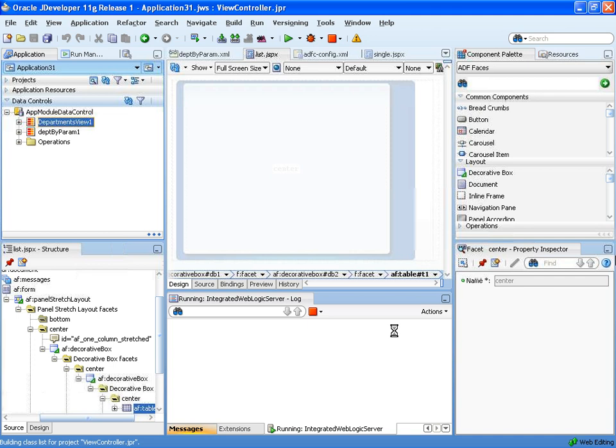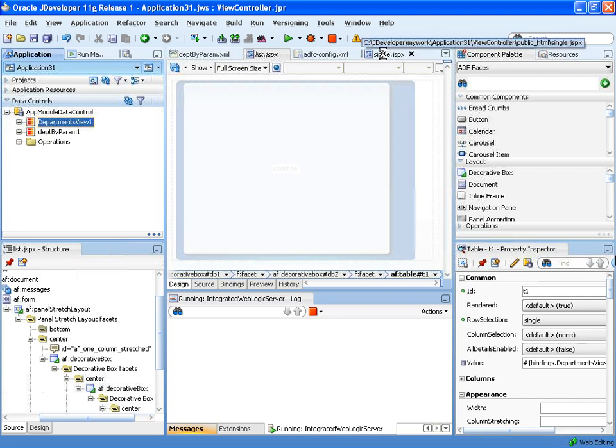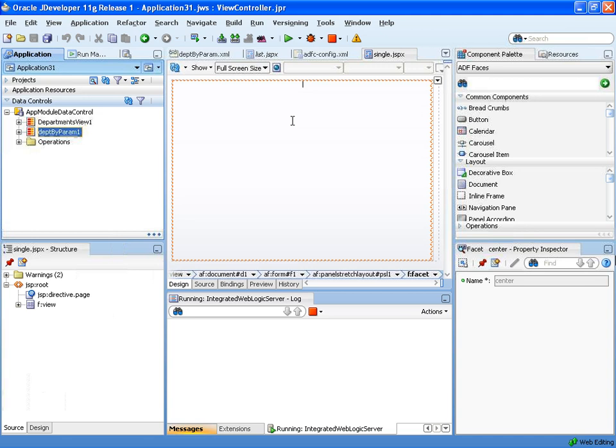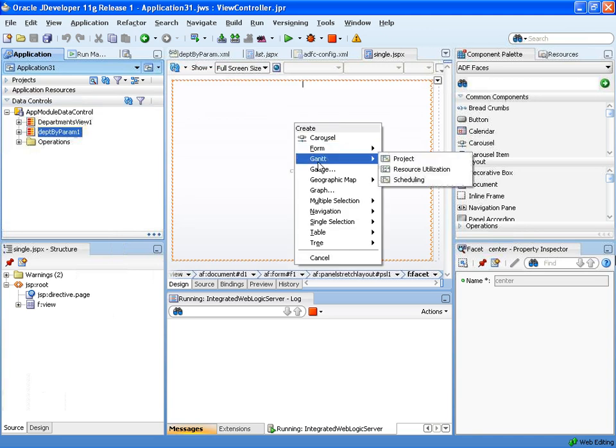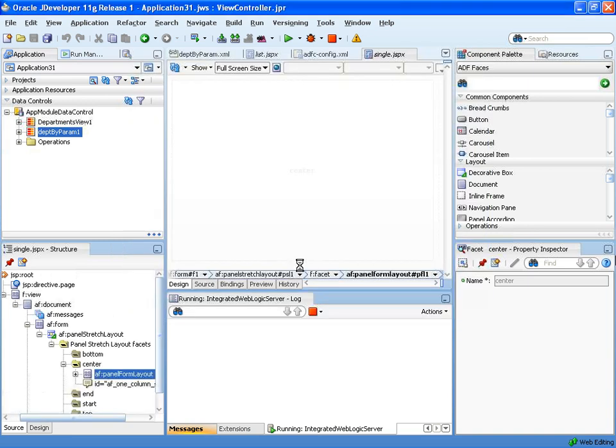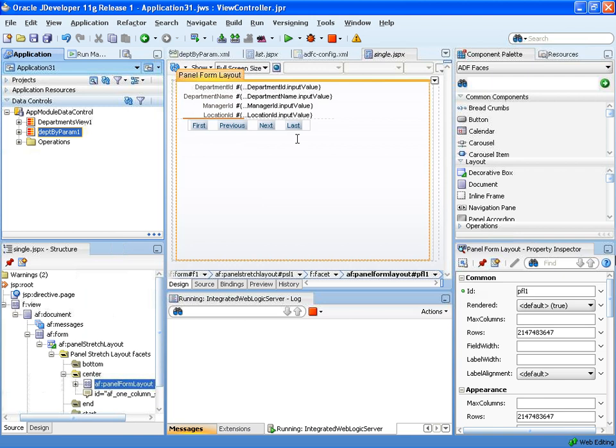Then the other page, which we call the single page. On this page, we actually want to show just a specific department. Now, I already showed in the previous blog that you can use the same view object on both, and you'll get it working. But I'm just trying to show a more complex way of doing things, or basically another way to pass parameters. So over here, we're just going to take the other view and drop it as a read-only form. Like that.